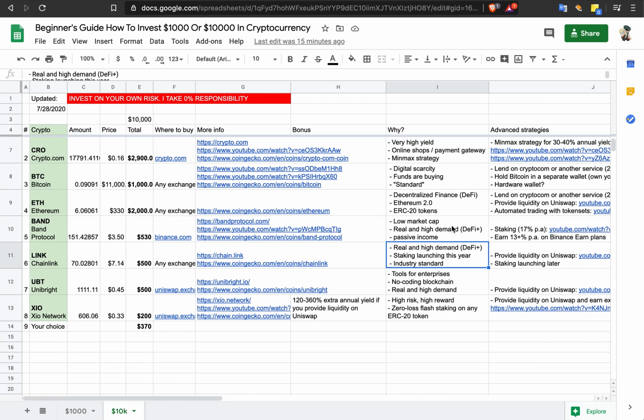one thing that's coming up to Link is staking. And staking is basically when you lock your funds on the blockchain, you will earn passive income just by having that coin. So that is coming up for Link, and usually what it means is a big price jump for the asset, as well as you can earn the passive income. So this is coming up later this year, as well as Link is the big brother of the oracles like Band and Chainlink, and I would definitely pick it up as well if you had $10,000.